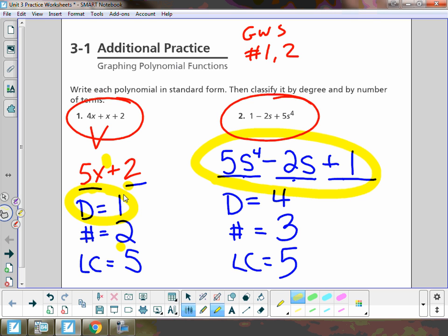The second one we're exploring further on Desmos. We're taking a look at this in standard form. We have here in yellow, standard form. And I mentioned to the class that what we care about is the function's degree, whether it's even or odd. We're going to make a chart: if the degree is even or odd, versus the leading coefficient, 5, and whether it's positive or negative. And 5 is positive. So here's what the graph looks like.